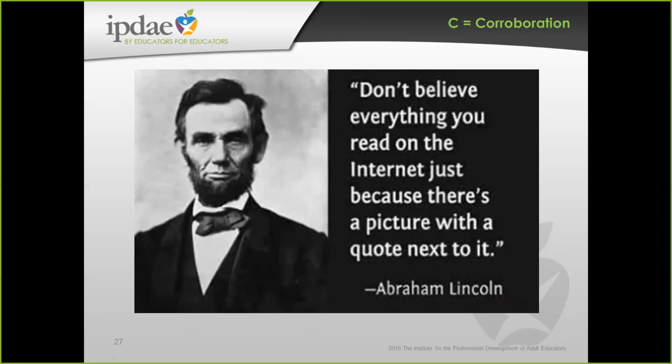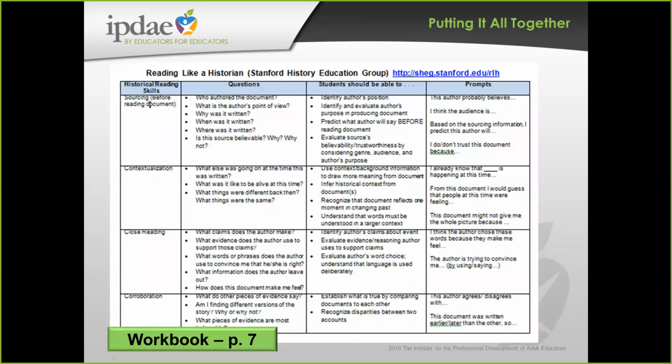So Bonnie, let's pull up very quickly the form that we have from Stanford History Education Group, because all of those questions that we just had are listed here, and this is in your workbook as well. But look at what it says under each one of those: students should be able to do. And those are the kinds of things we want to work our students toward. This is something that you do with several high quality, content rich documents, primary sources. Then it's really about them gaining the strategy so that they can in turn use that strategy later on.